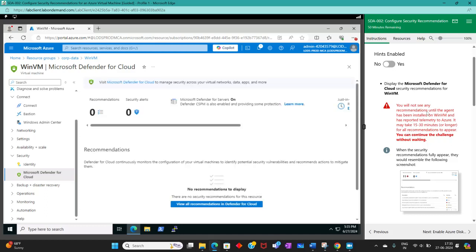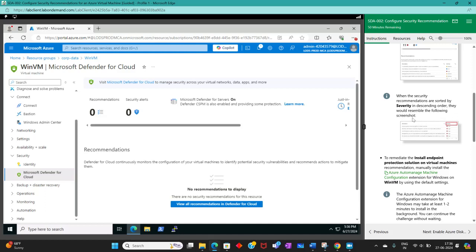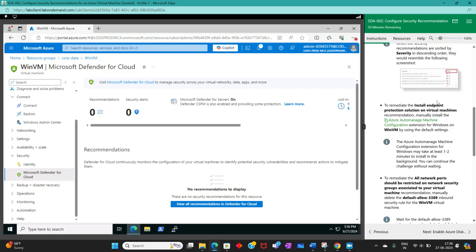You will not see any recommendation until the agent has been installed on WinVM and has reported telemetry to Azure. It may take 15 to 30 minutes for all recommendations to appear, so you can continue the challenge without waiting. Okay. When the security recommendations fully appear, they would resemble the following screenshots. Yes, and the severity level would be there.